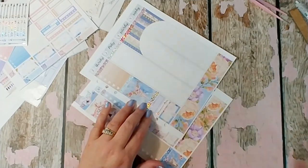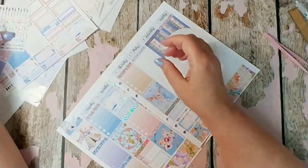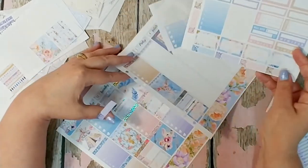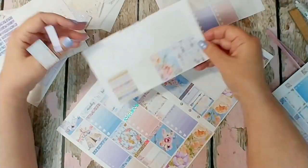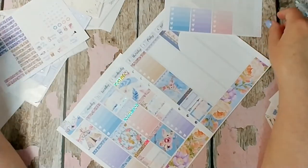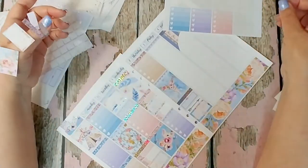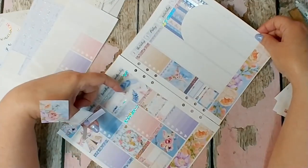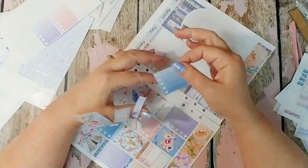I was really excited when I started looking back through a lot of the digital kits I've used, because I decided to make a list of all the shops I've bought stickers from. I realized there were some I had never printed out, so I've started making myself a list of things I need to go back to shops and look at. I made a master list of all of the digital sticker kits from Etsy shops — and you'll see it below this video. Now I want to give a caveat here: if y'all are going to do digitals, I personally use a Silhouette Cameo — the Cameo 3, which is what I've always used. I bought a second one last year when they were on sale.